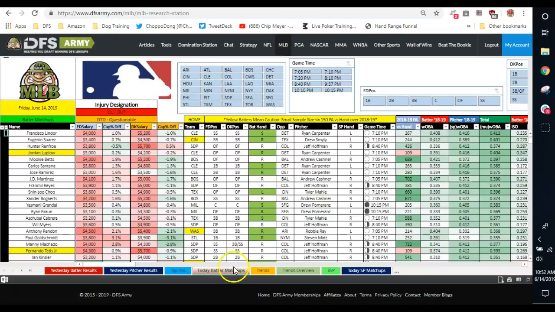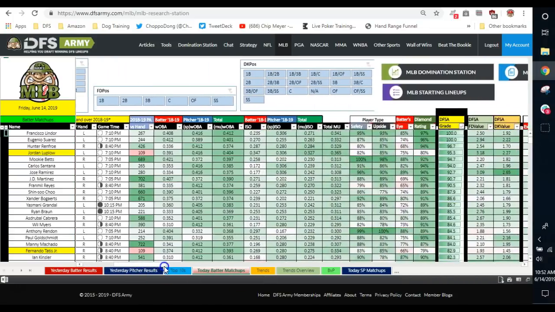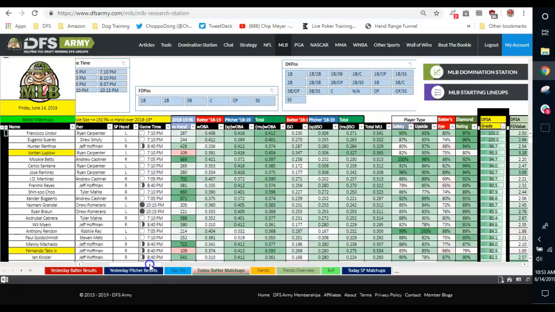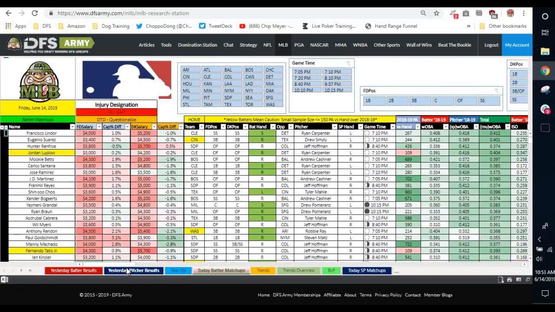How do I find my bats? Well, there's a couple of ways. I can take the pitcher ratings, flip them on their heads, look at Sierra, look at home run totals, home runs per 9, walks per 9, find bad pitchers, and then stack against them. Or I can just slide over here and use the DFSA grade. If I use the DFSA grade, I'm looking for numbers above like an 80. And this is largely going to land us on similar players, which is fine.